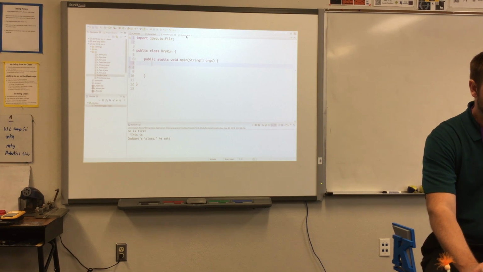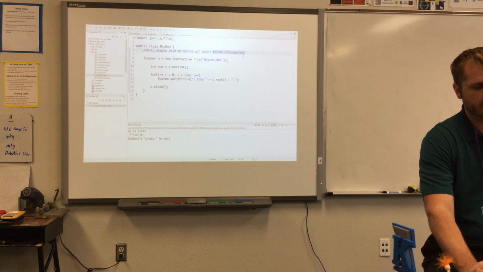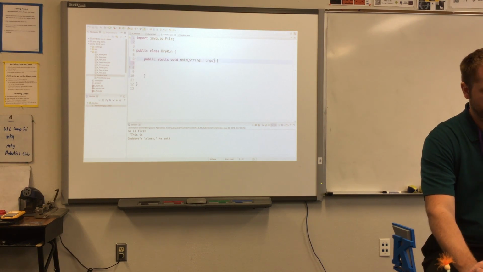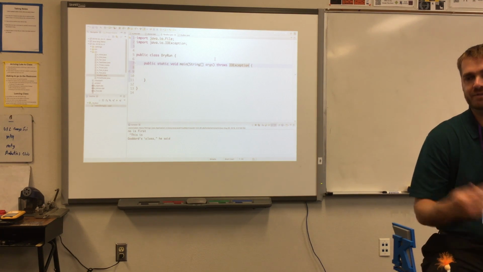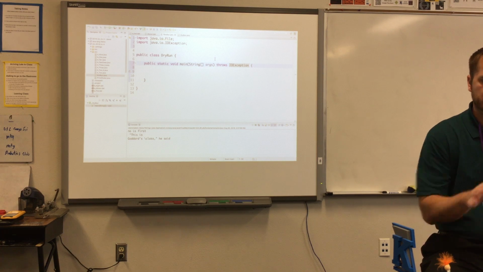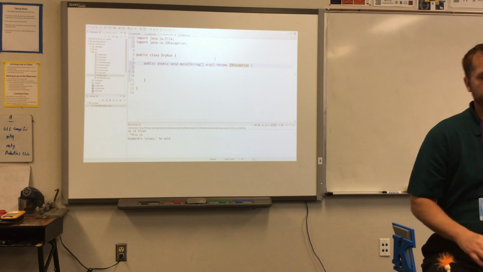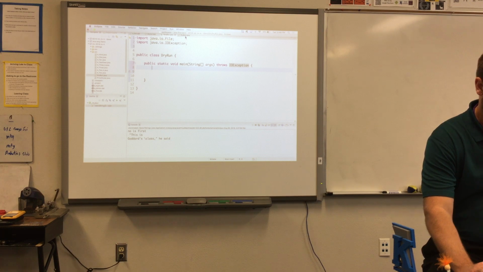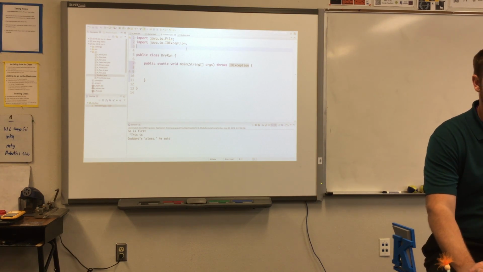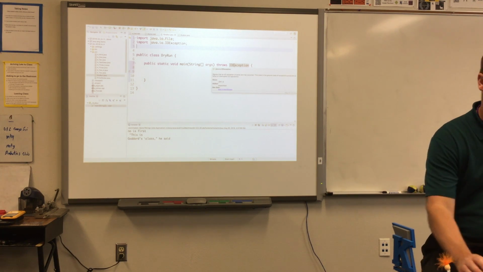So the next thing that we're gonna have is tacked on here to the end of our public static void main. We're gonna have to have the throws IOException. The reason is because we're about to open up a file. And anytime you open up a file, you need to be able to handle if the file doesn't open properly. That means you either process it yourself or you throw it to the next person up the ladder. In this case, we're gonna throw it to the next person up the ladder. So throws IOException. The I, O, and first E there are all capitalized.